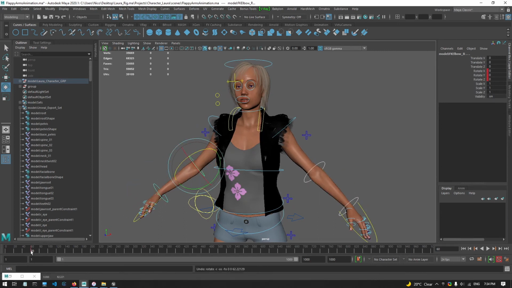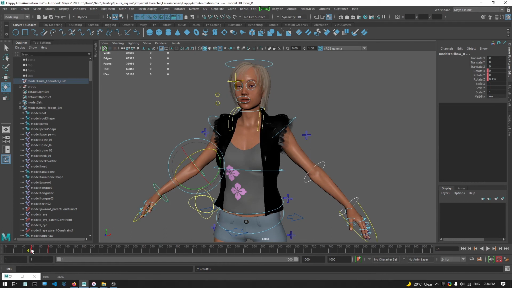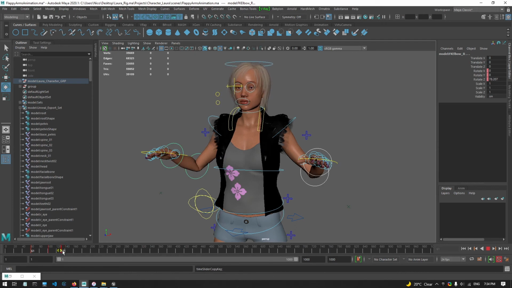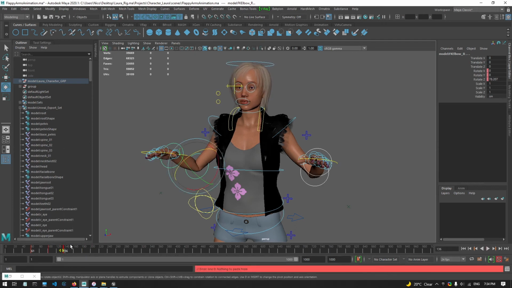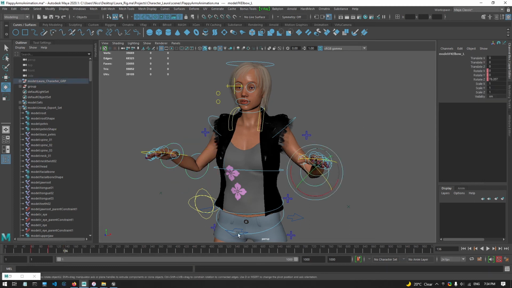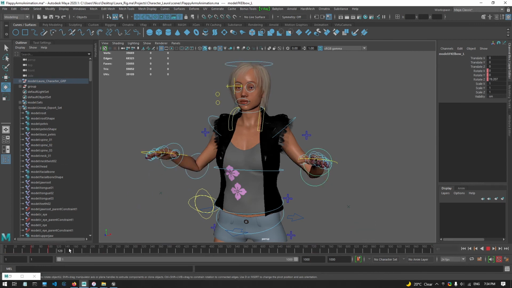So let's go to a few frames up. Make it do this. Select that. No, we don't want to cut it. We want to copy it. Go up a few frames, paste it. Oh God, this doesn't work with multiple selections, so you need to select them one by one. You know, we're going to leave them like this, so it's very obvious that the animation worked.